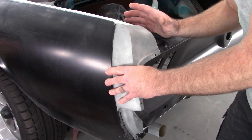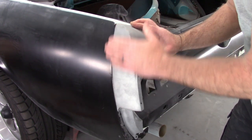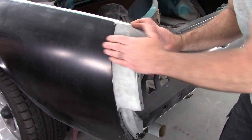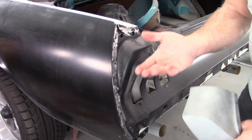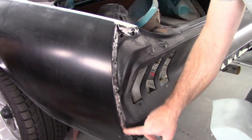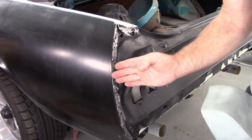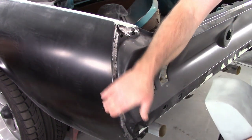Well, you might think that's an easy fix, just build it up with some filler or something. However, this shape is different. So you'd still have to do something out here to change the shape of the extension or the quarter itself. So I think I'll do the same thing Wally did, and as I did with the Brooklyn Pony, break loose these welds. As you can see, I've already sanded these and bared the spots where the spot welds are. But I will break those welds loose, flex this out a little bit, or as much as I can, and try to give this more of a curve.